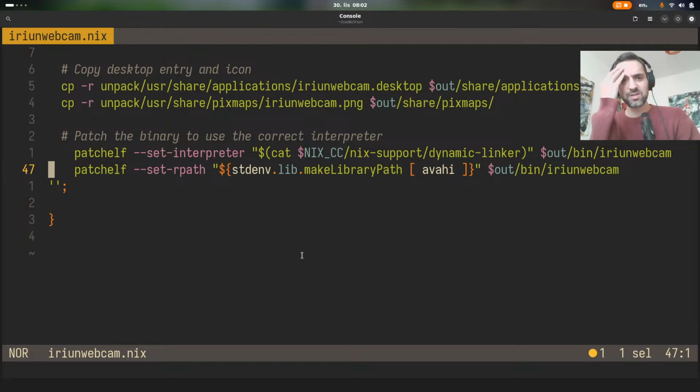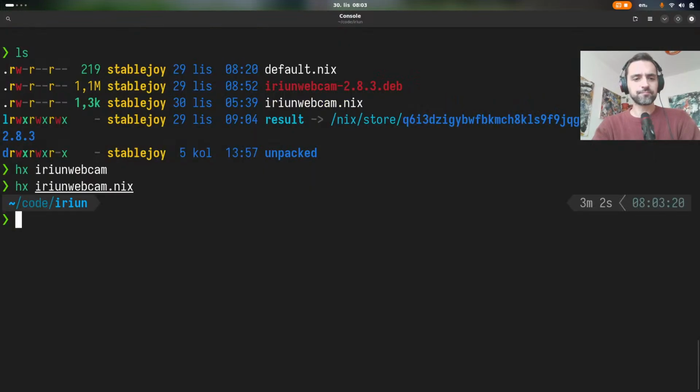So the patchelf, patching the binary to use the correct interpreter. This is what I'm not sure what to do about. And I'm starting this live stream for the first time, and this is the worst prepared live stream. Okay, I shouldn't be self-defeating. I guess I'm going to check. That's with Nix, right? I have to check.